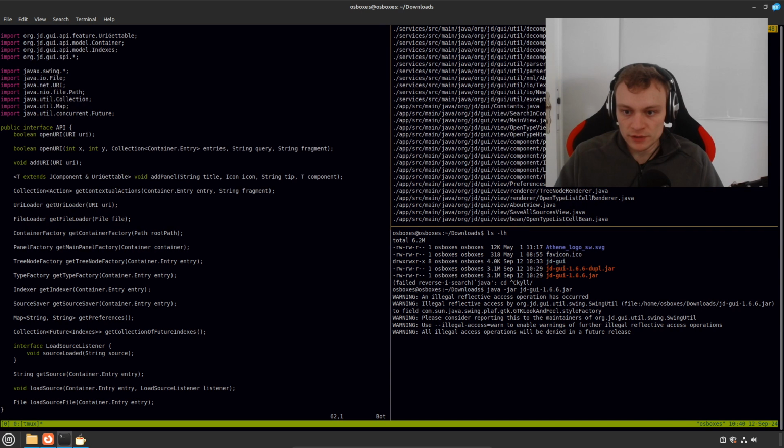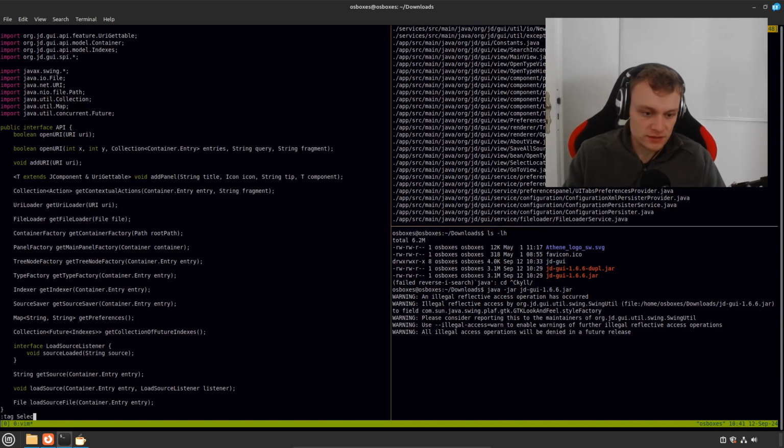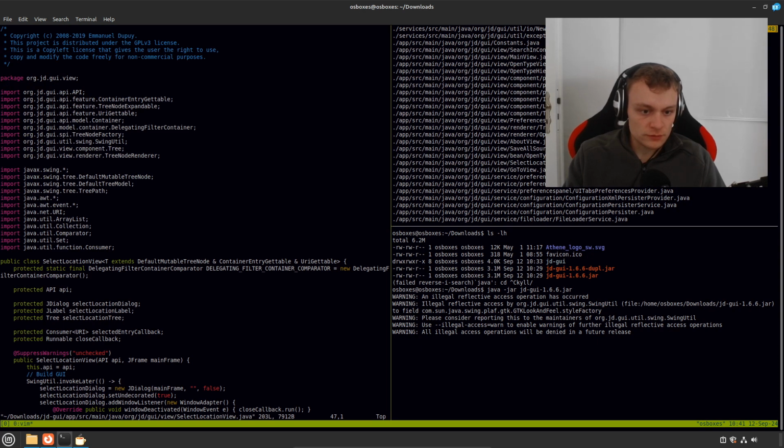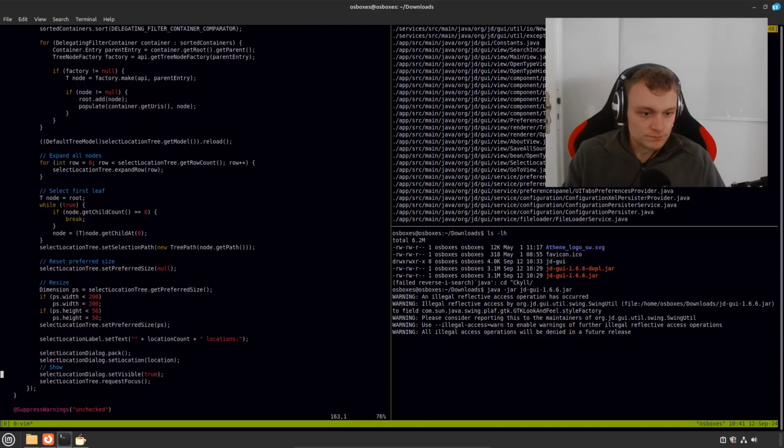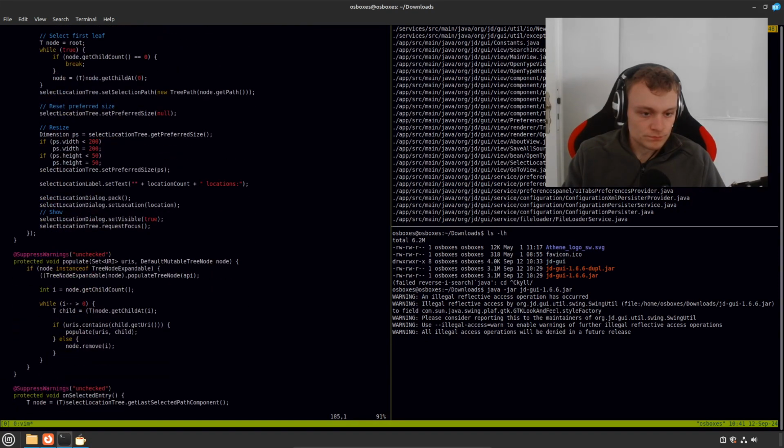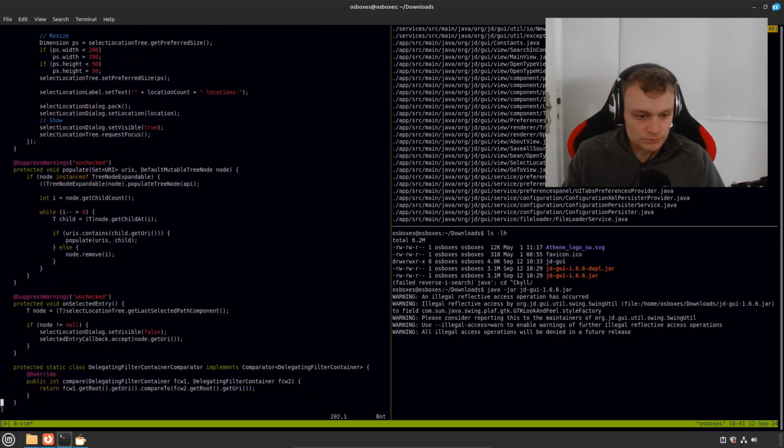But there should be something here. Select location view might be a tag. Select location view. No, that's probably not it.